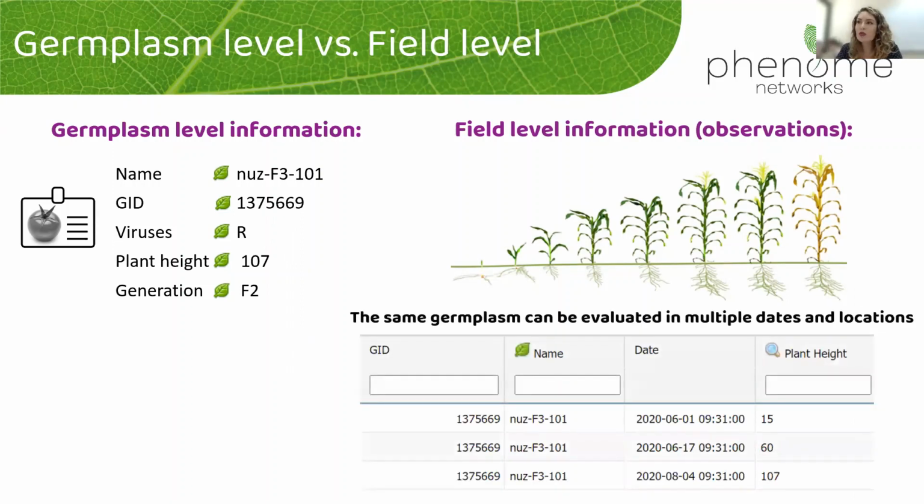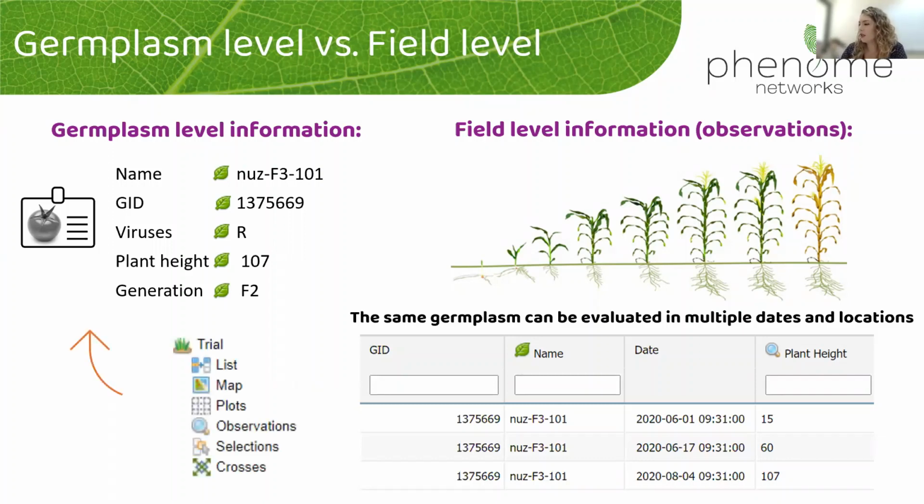So the difference between those is that the germplasm level information will be shown in every grid and will not change during observations. And here I can show an example that with each observation, we will have a different measurement, and not all of them are representing the germplasm. If we find one measurement that is representing the germplasm, in this case plant height, and we would like it to be in the germplasm level info, we will have the option to copy that, and then it will be displayed in the germplasm level information. I will talk about that later, and I will show in detail how to do that.